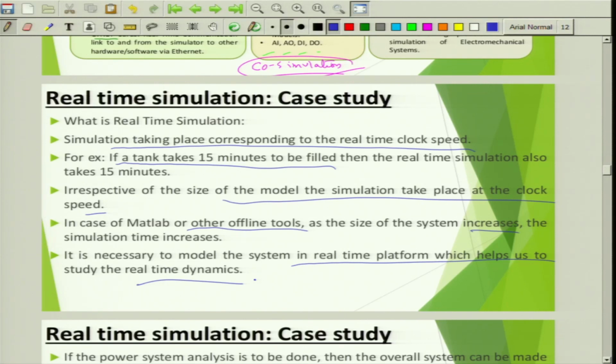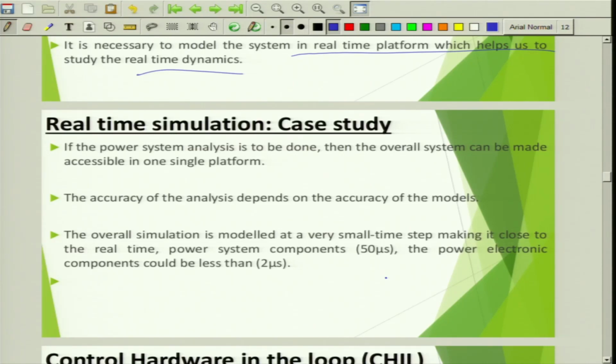So create those practical scenarios, study them, develop the algorithm, and ensure that the physical system will not get damaged during certain transient events; you prepare yourself for such dynamic events. And if power system analysis is to be done, the overall system can be made accessible in one single platform. The accuracy of the analysis depends on the accuracy of the models.